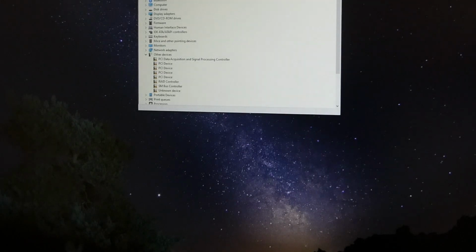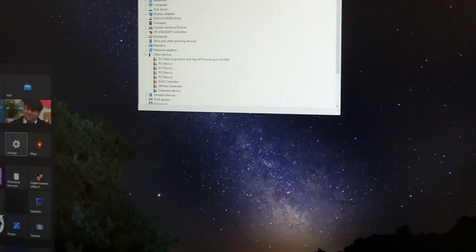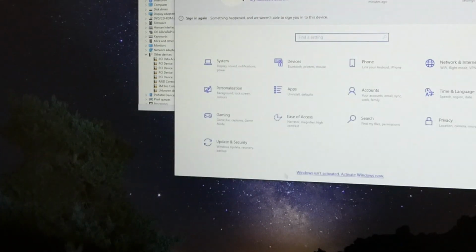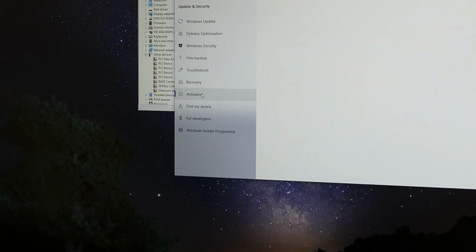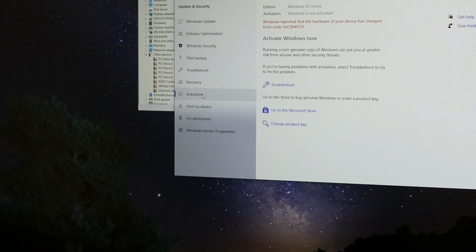Okay, so let's look at Windows again. Update and security, activation. Okay, so we go to troubleshoot.